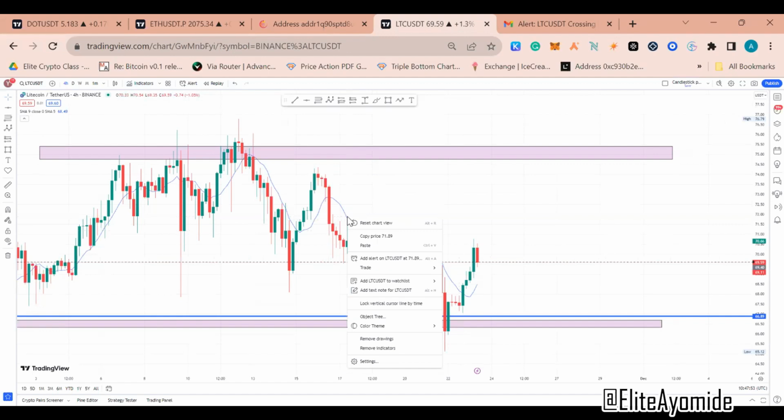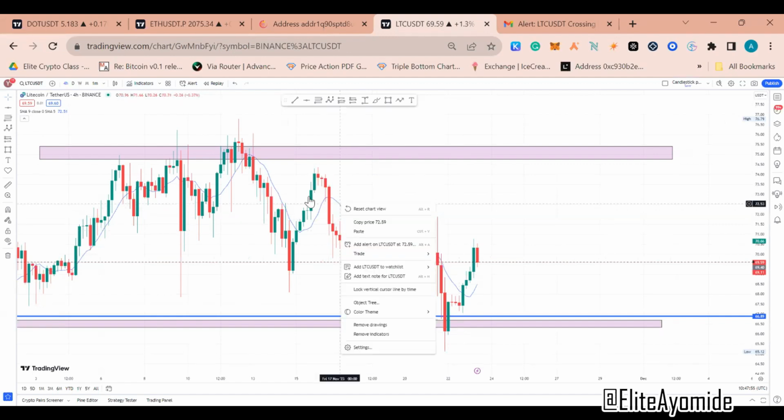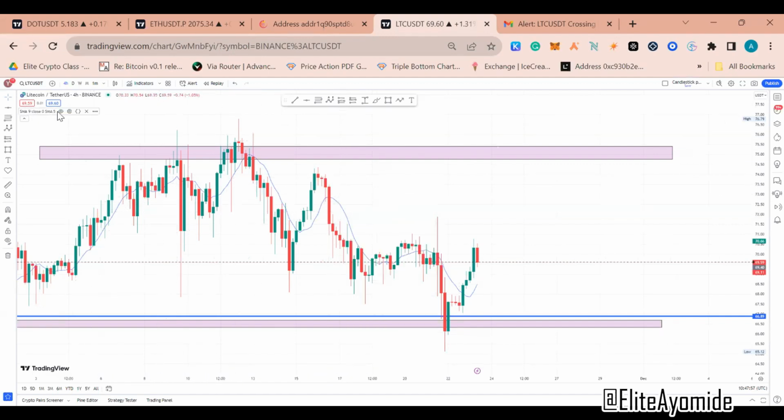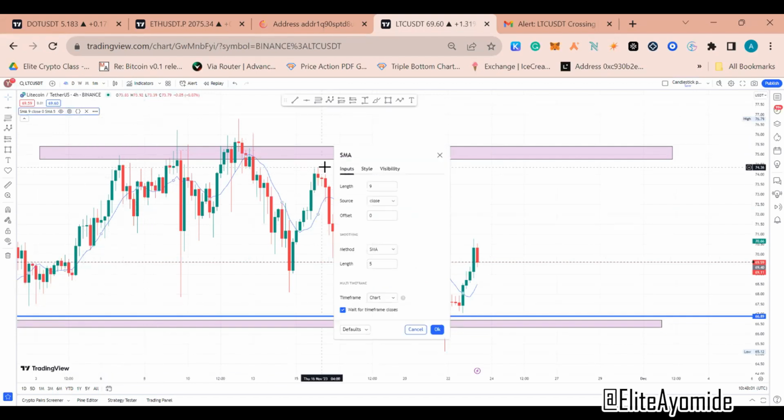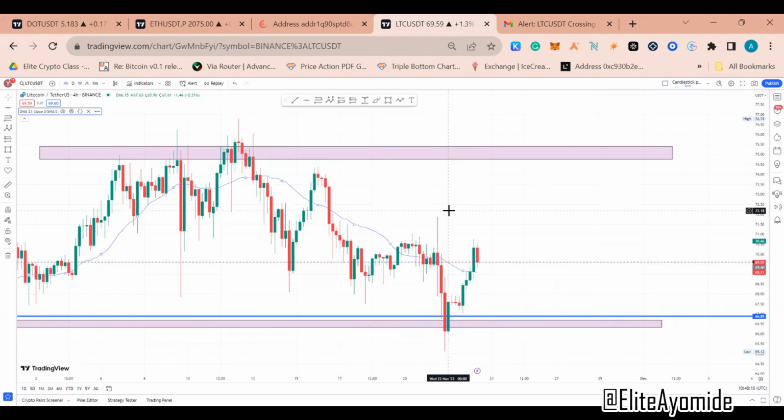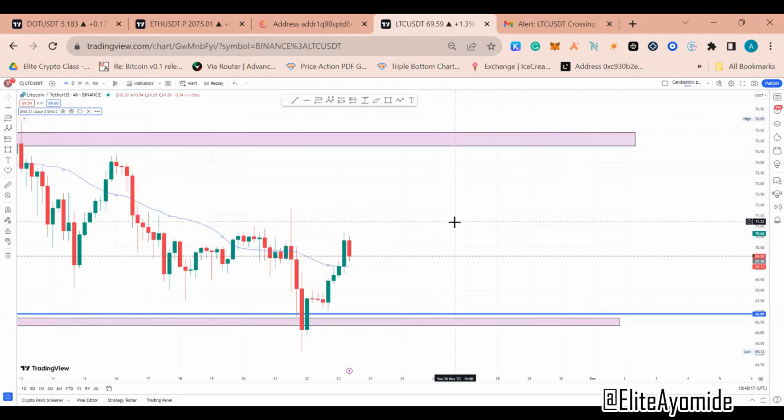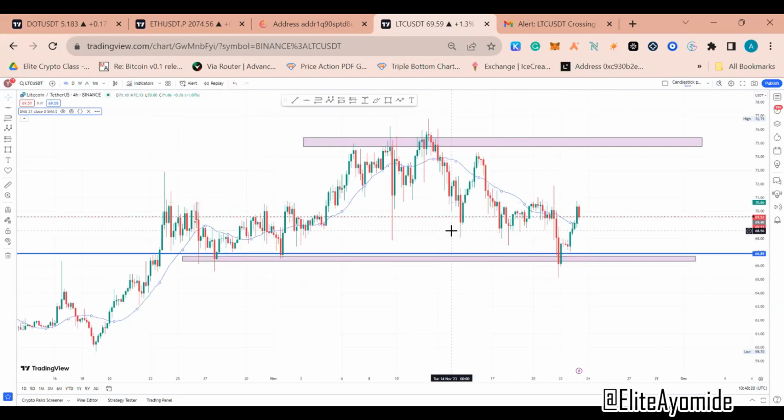So if you want to set this simple moving average, you left click, or you go to this side where my cursor is. You click on settings. Now 9 moving average means the moving average takes account of the last 9 candles' price. So you click on 21, or anyone you want to use, not necessarily 21. Now this is it. You can see how this works now. Good. So that is how to add.